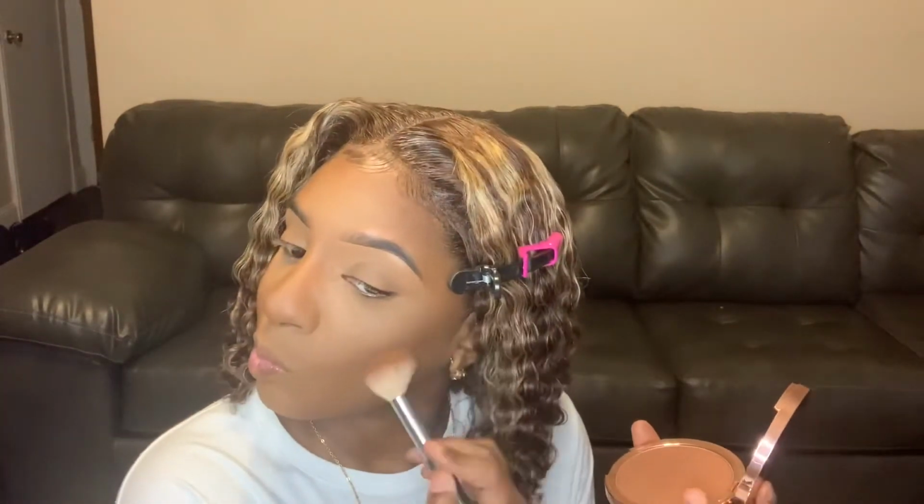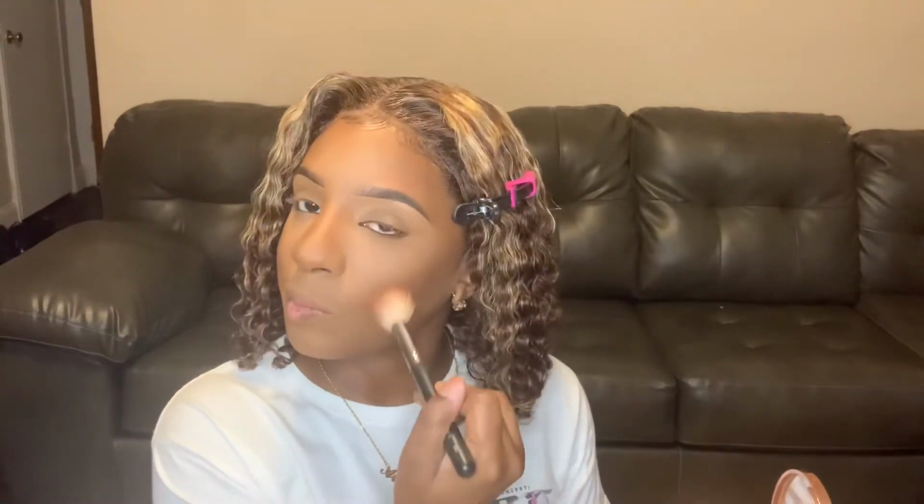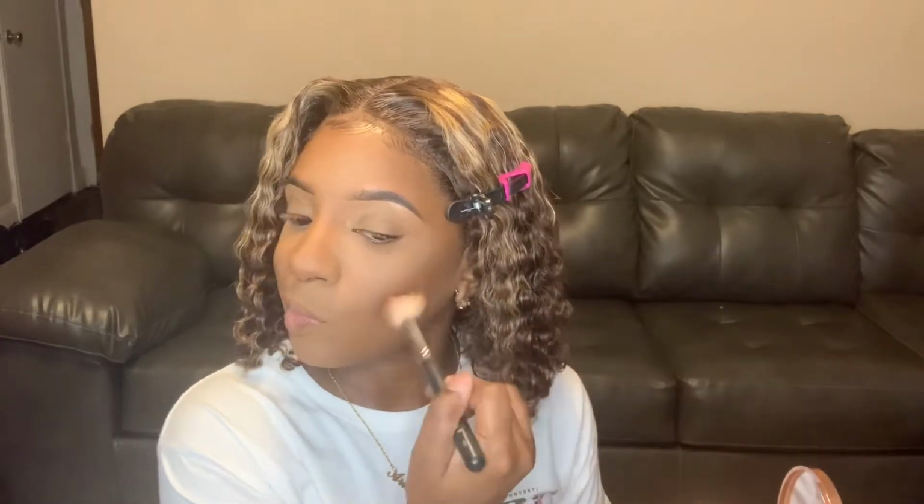I even think I used a different bronzer. I used the Makeup Revolution powder. It's a deeper tone, or rather, more pigmented. The Fenty is a really good buildable bronzer, but with that Makeup Revolution, baby, please go light, because that thing is pigmented. And it's only $12 for that super huge pan.